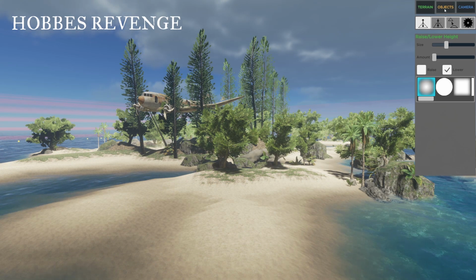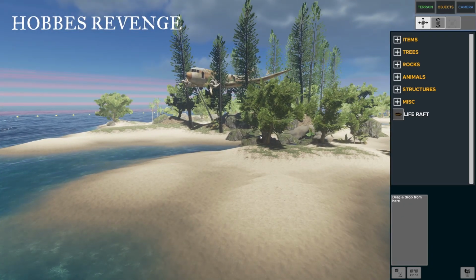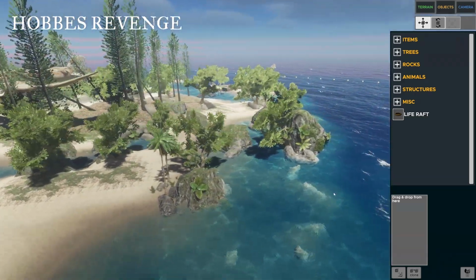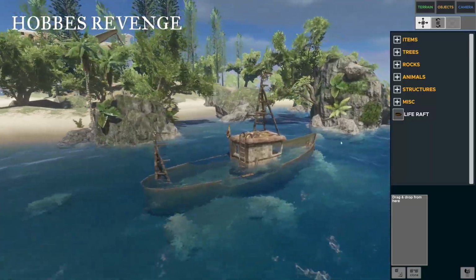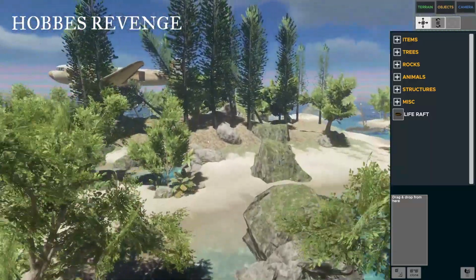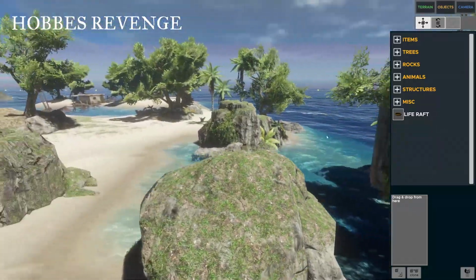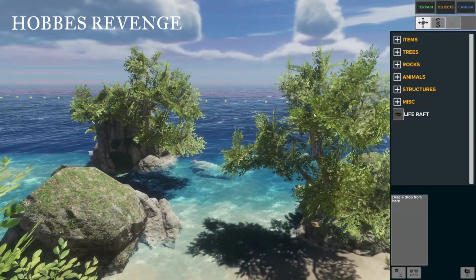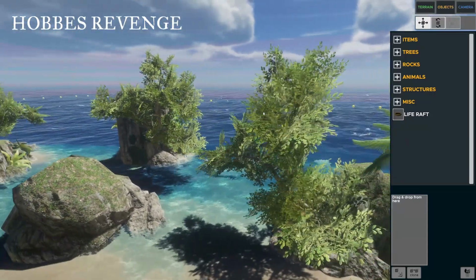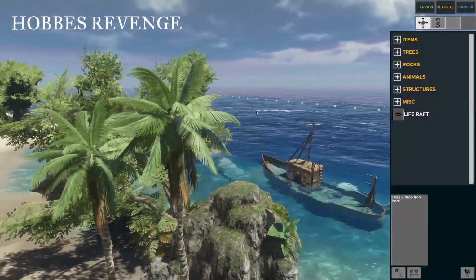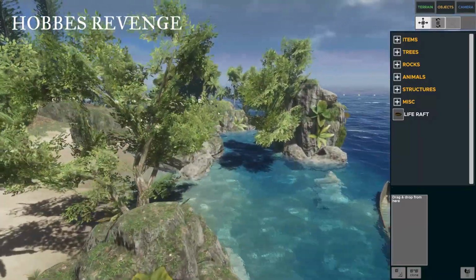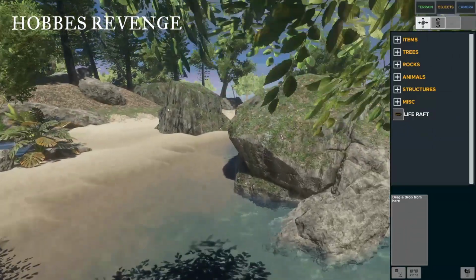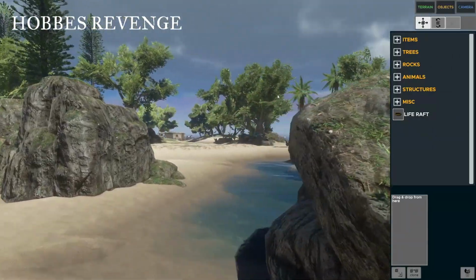With those out of the way, we're just going to hit objects so we don't have anything selected. So yes, we pop this little boat in, and then we pop some more rocks in because, well, why would we not? But there is a fourth problem that you might be able to see already. That is that there is no constant velocity for the camera, so the closer we get to objects, the slower things become, and as we pass them, the camera will speed up again.